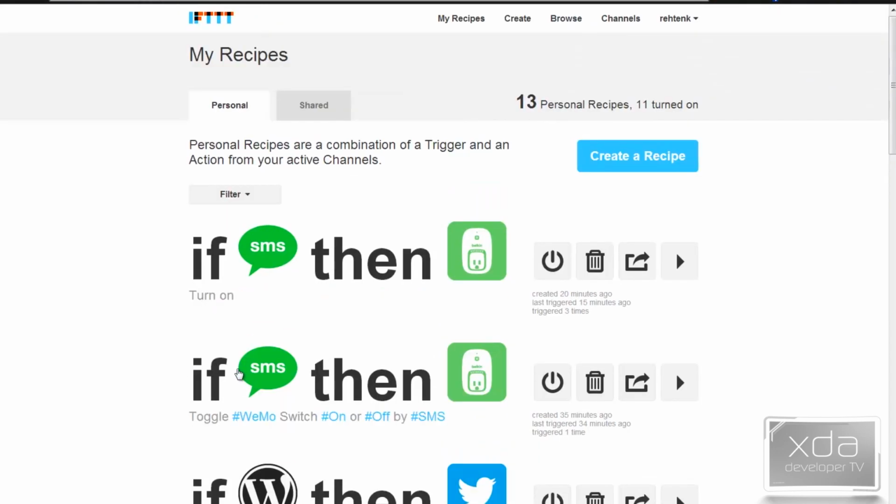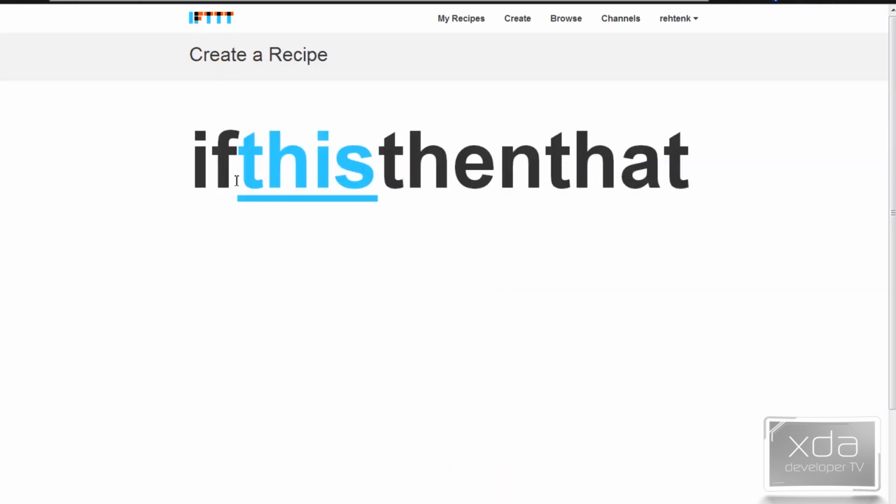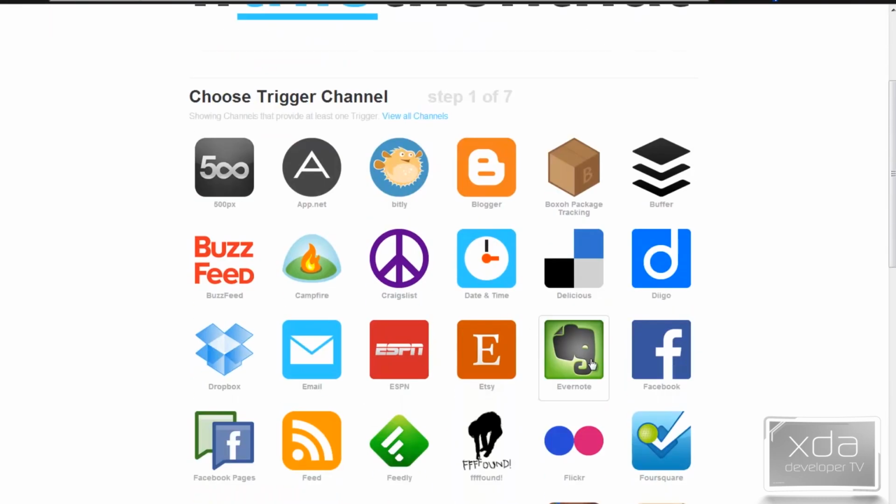Right here, I have a few in here, which is if I text message a certain number, then my WeMo toggles. Same thing up here. So this is toggle, and this one is turn on. I'm going to go ahead and set up a turn off as well, just so you can see the way that I'm going to have it set up using Tasker. Once I set up the turn off, you'll understand how I set these other two up. It's extremely straightforward.